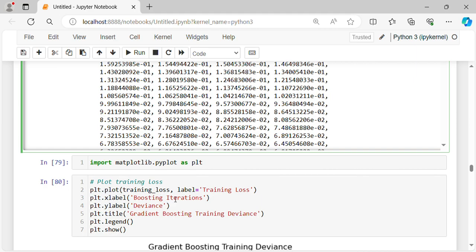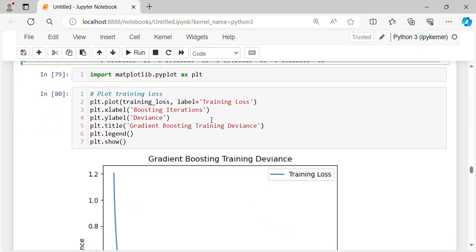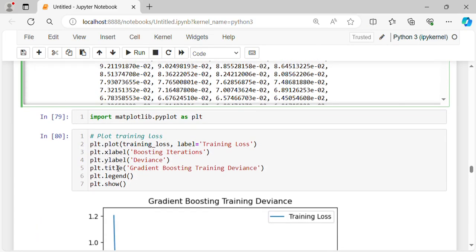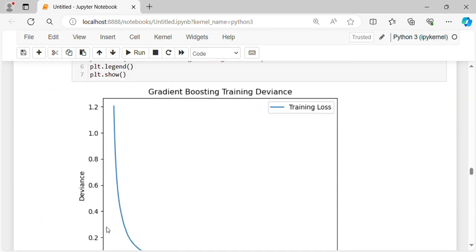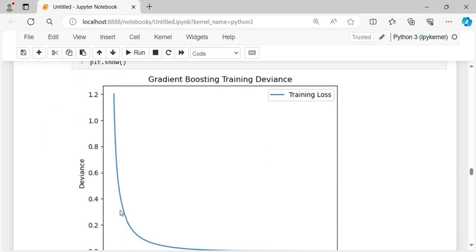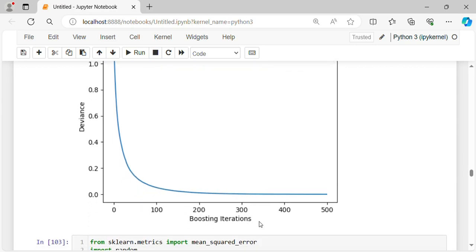This label is in the legend here, as you can see, because we have written plt.legend(). plt.xlabel is boosting iterations, plt.ylabel is deviance, and the title is gradient boosting training deviance. We can see that the deviance decreases as the number of boosting iterations increases.